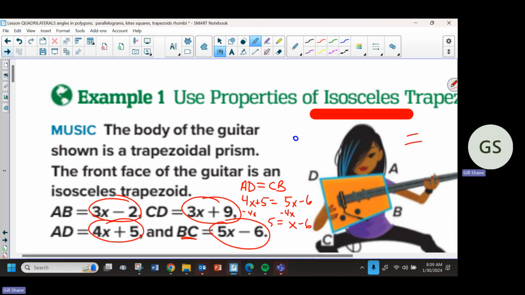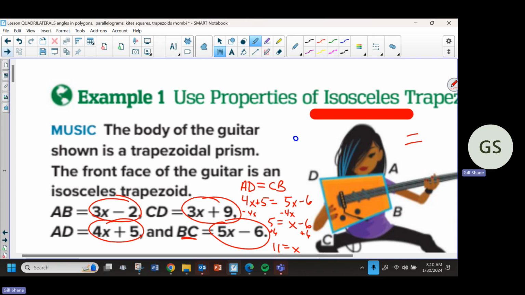So x subtract 6 is 5. Now to get rid of the 6, you add 6 on both sides. And like I said, it's not really a proof. You're just solving for x. That just proves that number makes the legs equal. That's why they call it a proof. But all you're doing is really solving for what x has to be.